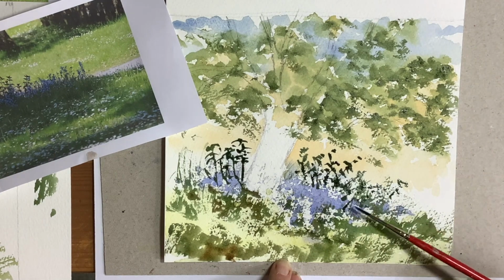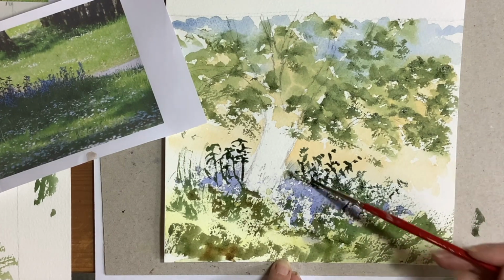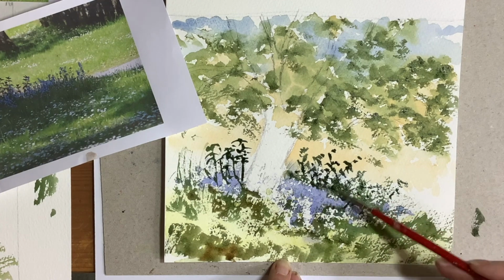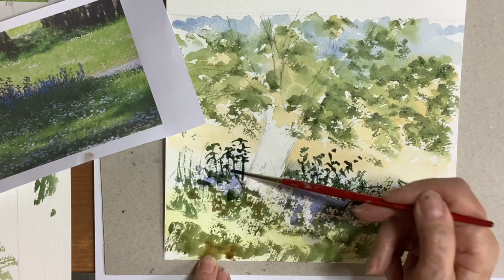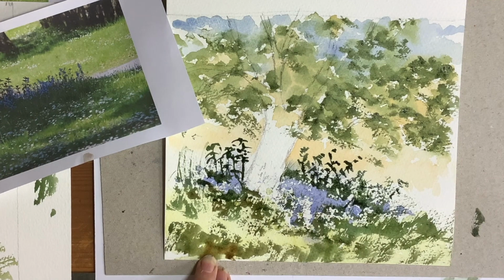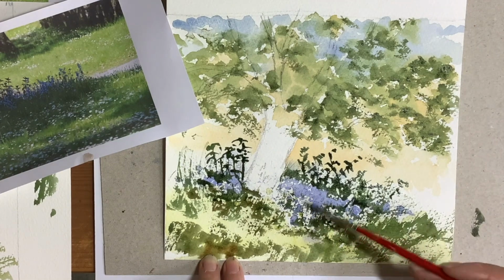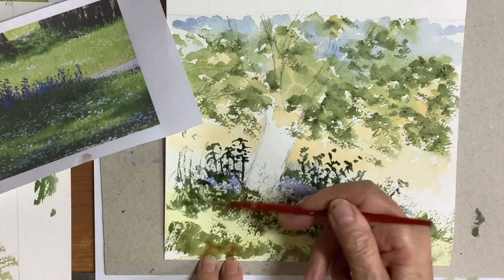What I'm going to do now is put a bit more shadow underneath them. Because they're so dark, they'd be growing out of some dark grass. I don't want to lose the bluebells. See how that's going. We've still got the blue. Can always add a bit more. Is that looking all right? It's looking quite messy. I like messy. It's looking a little bit too messy, is it? I don't know.